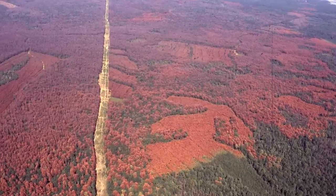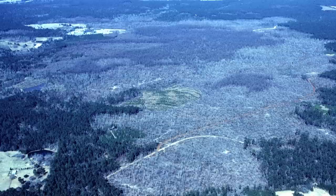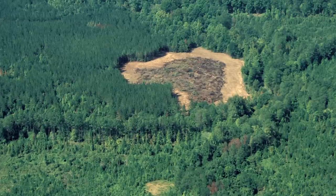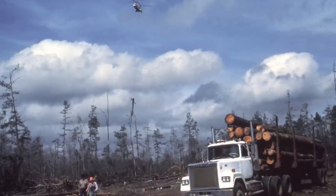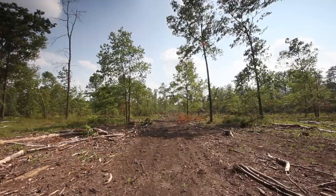In the 80s and 90s, we established wilderness areas, set them aside where no management would be done, and beetles essentially wiped them out within 10 years. In terms of suppressing or controlling beetles once they're established and an outbreak is occurring, the number one thing is to cut out the trees that are affected immediately. Basically what you do is go into an active spot, cut currently infested trees and a buffer strip of green trees that are alive and not yet attacked. And it's hard to convince people sometimes that we need to sacrifice these trees, otherwise others are going to die. You remove those trees, get them out of the forest, and hopefully get an economic return to lessen the cost of suppression.